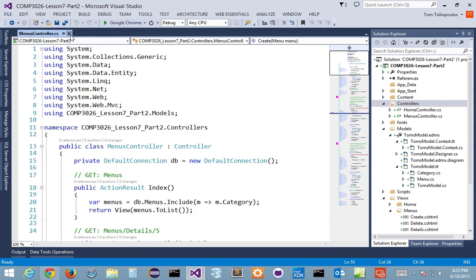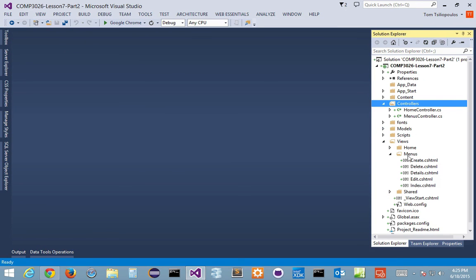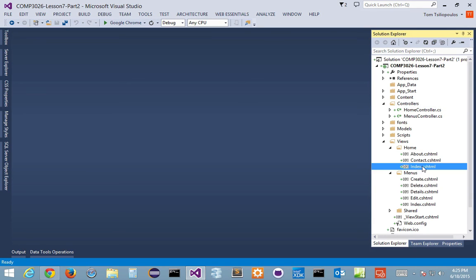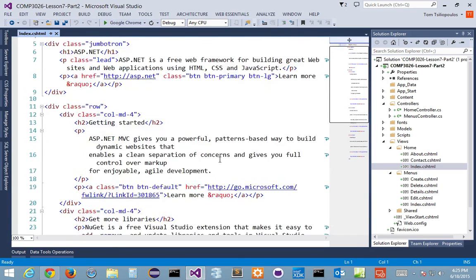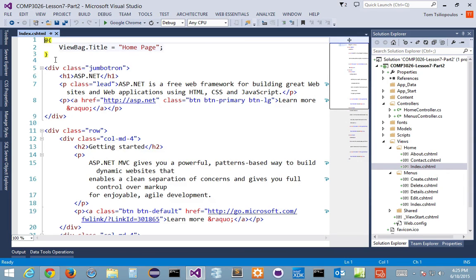Okay, now we have to add this in because even though we have our views, so here's our models, and we have two views. We have our home view and we have our menus view. We need to make a link to this menus view, and it's got to be able so that we see our menu, right? So if I go back to one of these pages here, if I go to index.cshtml on the home controller, right? Then I have my navigation, all right? Or sorry, this is my content page that I'm using for my menu.